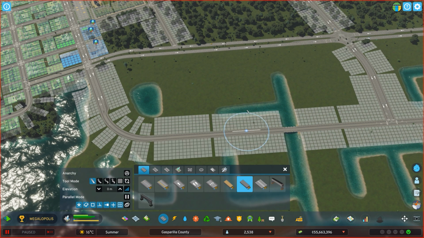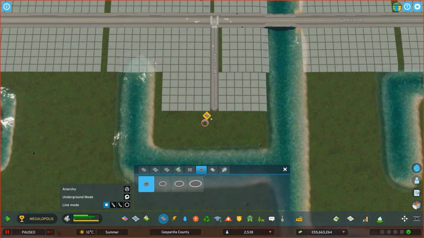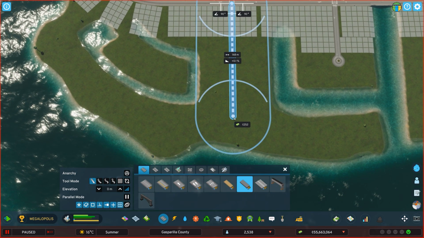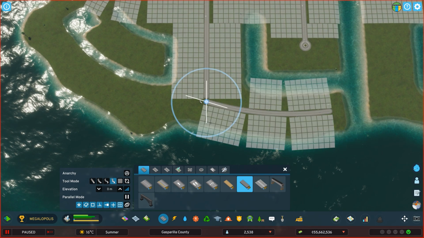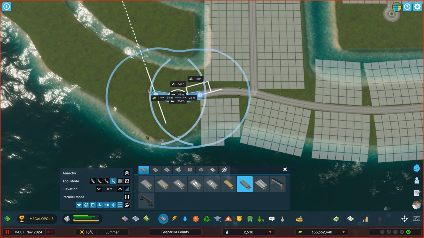So our next step for now is going to be building our road layout. So for this entire area, I'm going to be using these small alleys. And as you can see, I'm going to make room for various sizes of houses with all these different sized lots.